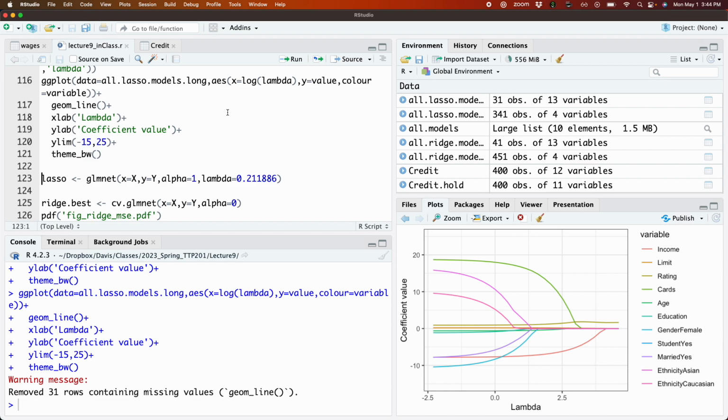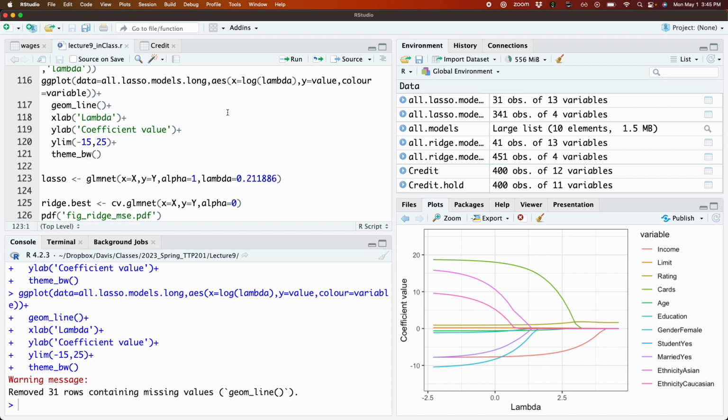and you get something like this. And here, again, you can much more easily interpret the order in which variables get kicked out, right? So this one first, then this blue, the gender, then the two other purple ones, married and Asian, get kicked out.